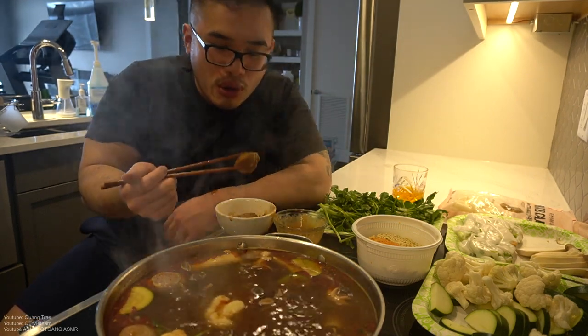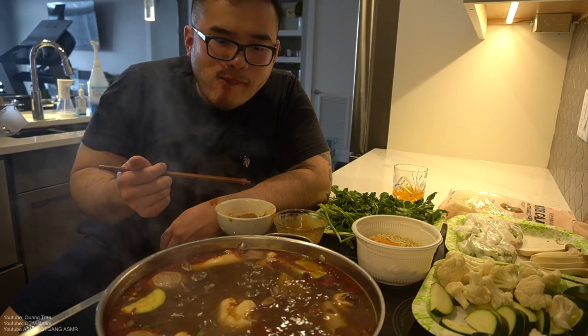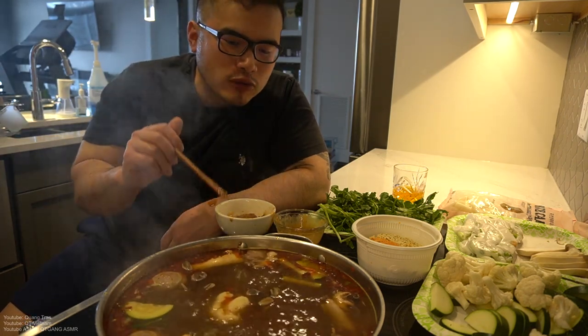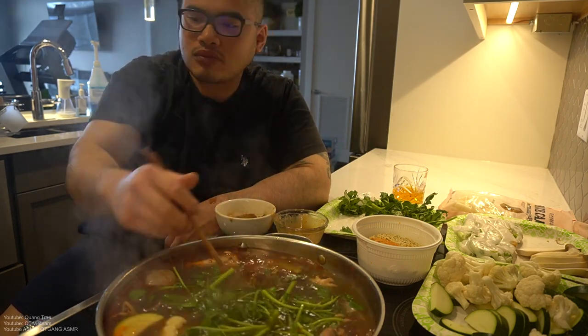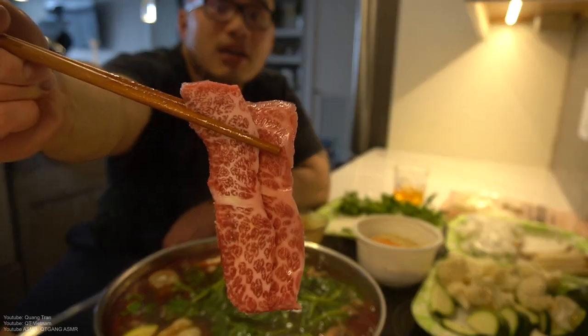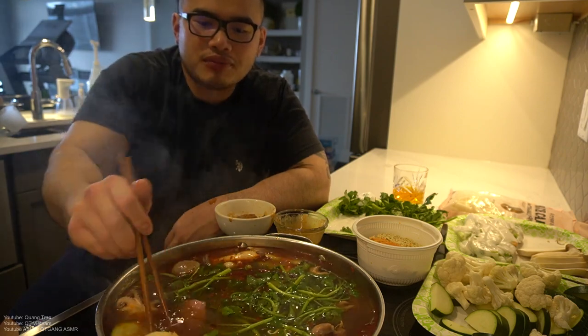I am cutting down guys, but it's going to take some time. The vegetables are the worst to eat in this — I don't know why they stay so hot. Watercress, get some of that beef ball. See the marbling on that? It's beautiful. I think the place is called Brenwood — Brenwood Alberta Wagyu beef. Search it up, Google it. They make really good quality beef.